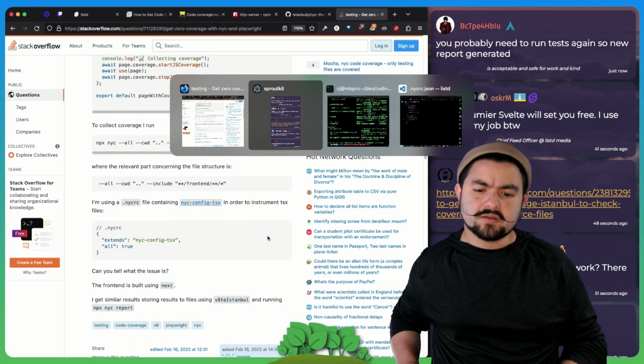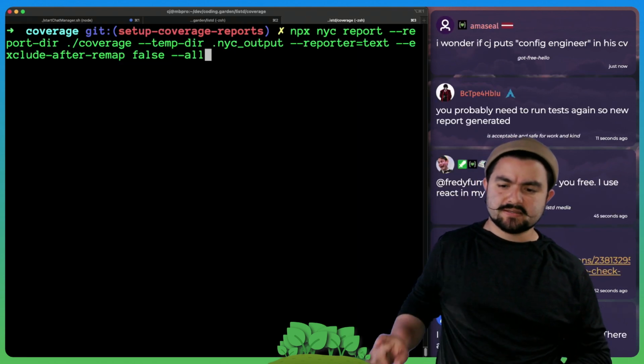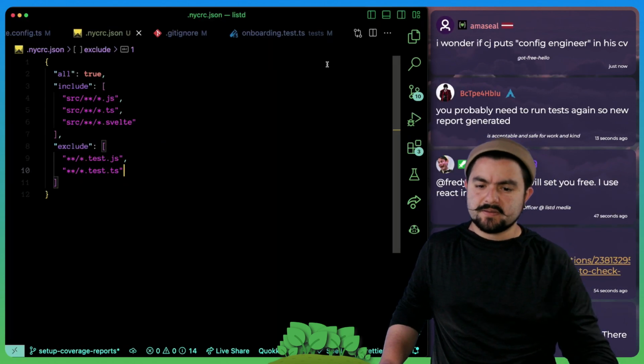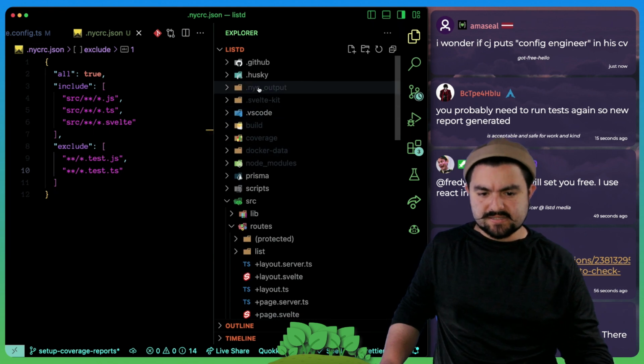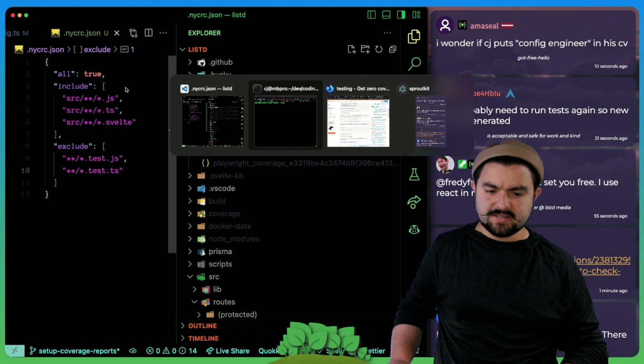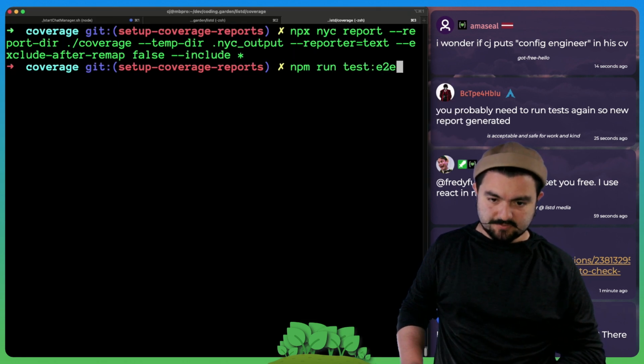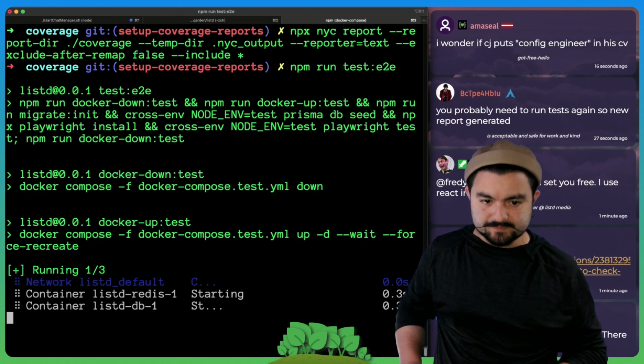Oh, good call, Bicepti. Well, I thought I would just run this command because right now it's basically outputting. I guess maybe it'll overwrite it. Let's try again. You're right. We'll run the tests, then we'll run the thing.